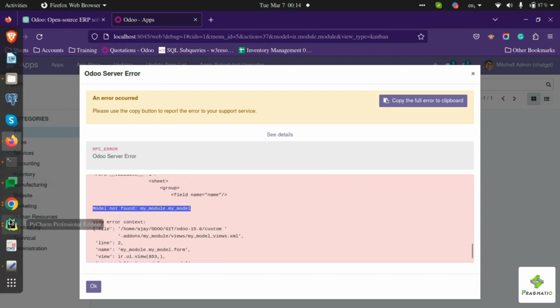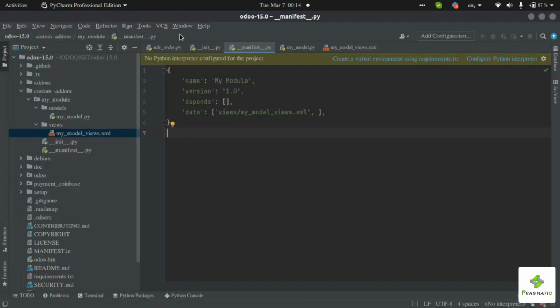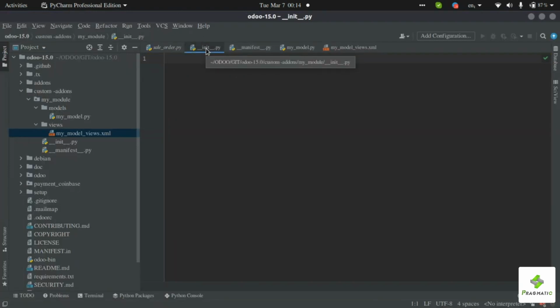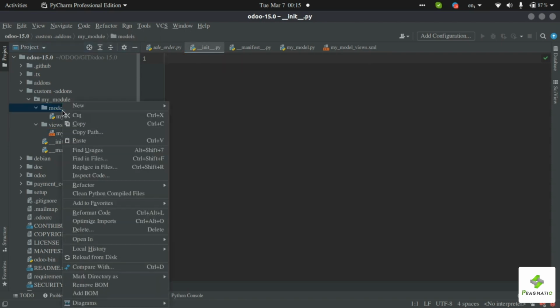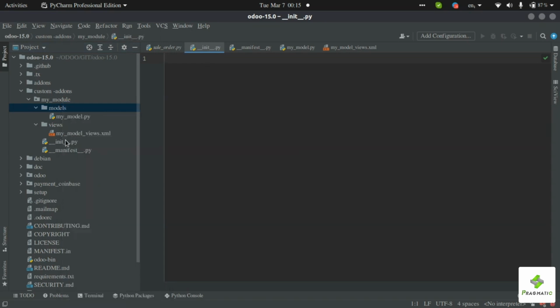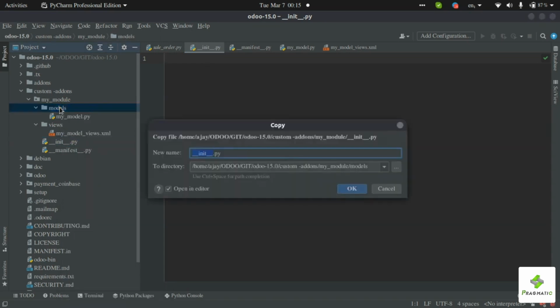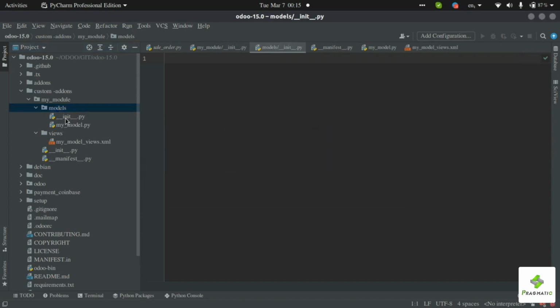Why is the model not found? We have added the init.py file, but we have not included the Python files. We have only added the init.py inside the module. We have not added it inside the models folder. So what we need to do, we need to copy this and paste it inside the models folder also.